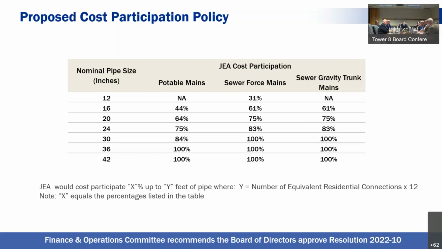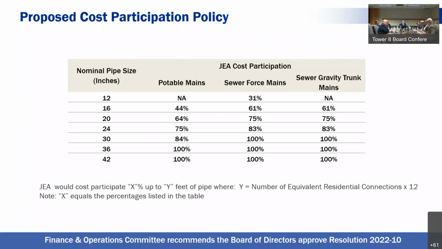You can see that we are basically contributing a fixed percentage. So if a developer has an idea of what they're going to build, they can calculate what our percentage is. So it makes it very easy for the developers to plan. Now, we did have to balance promoting economic growth and protecting ourselves financially, their existing customer base. So we did put a length limit.